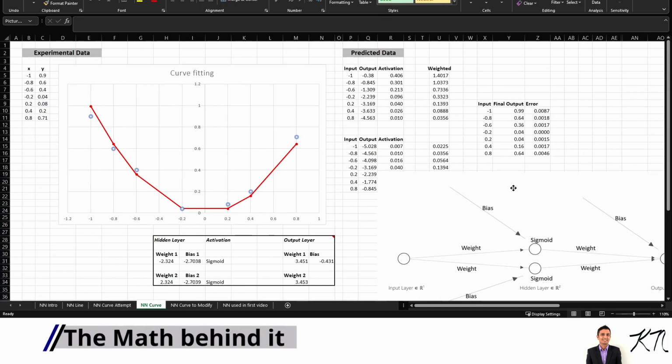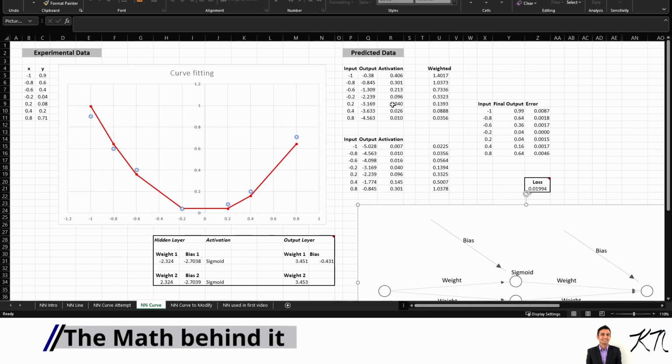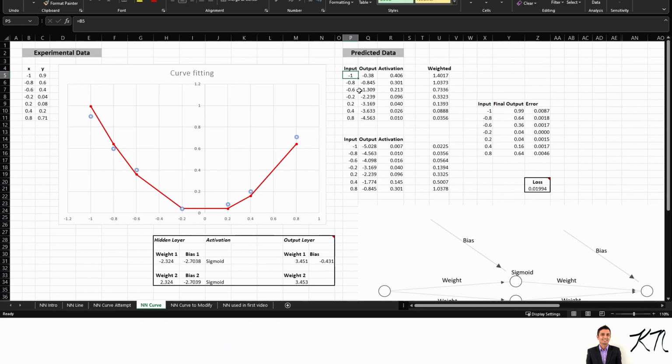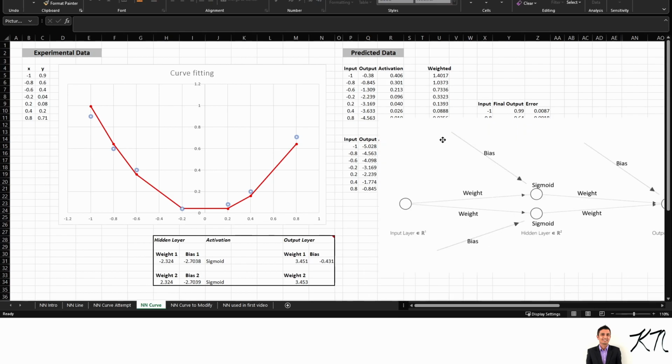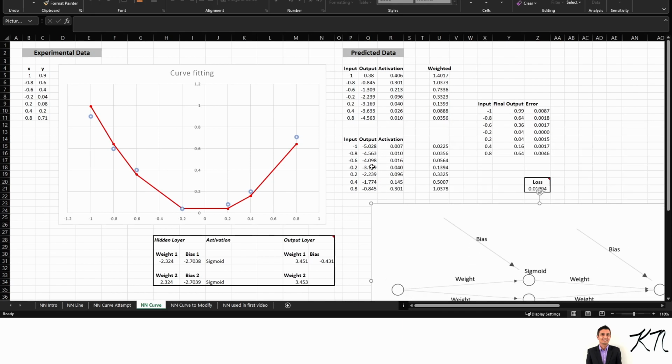So let's take a look at what that actually means here, right? So you take this input, and then you do the mx plus b calculation. You just multiply this weight with -1, and you add the bias. So you've got an output. And then you will then take the next input and do the same thing, and so forth and so on, right? So all of these inputs will go through and then get a value here. And the same thing, all these inputs will also go through here and get a value here. That's what you've got here, right? So you've got the outputs.